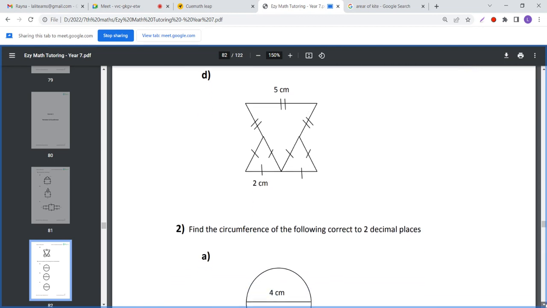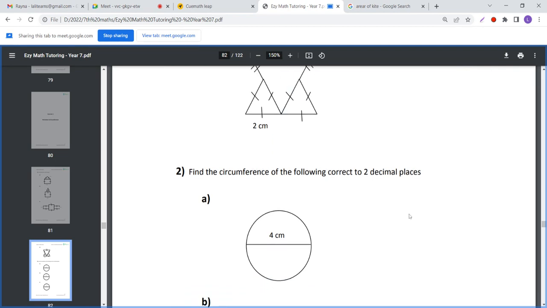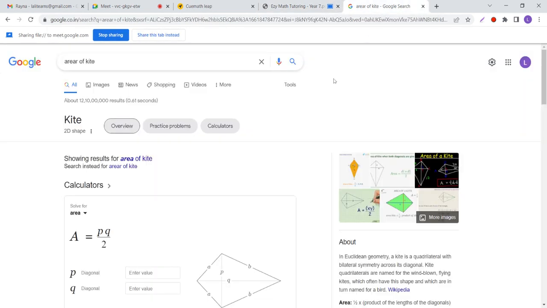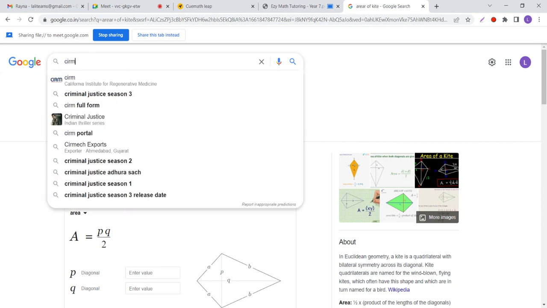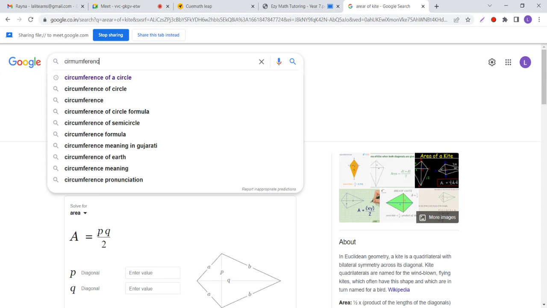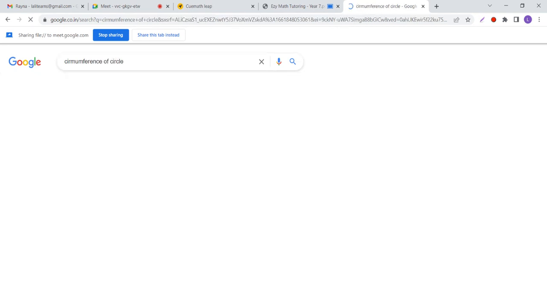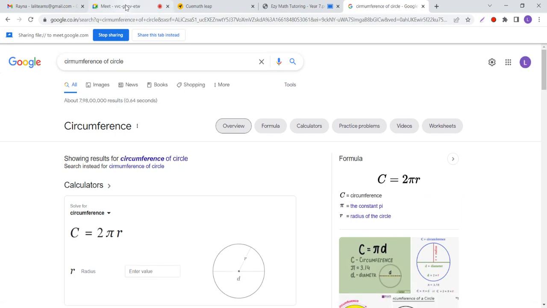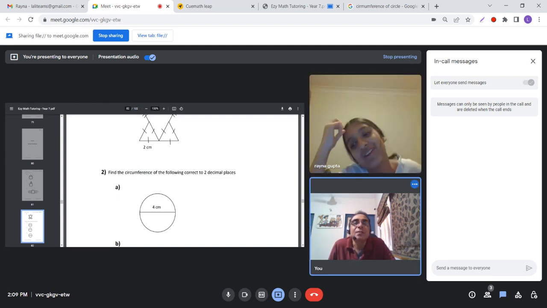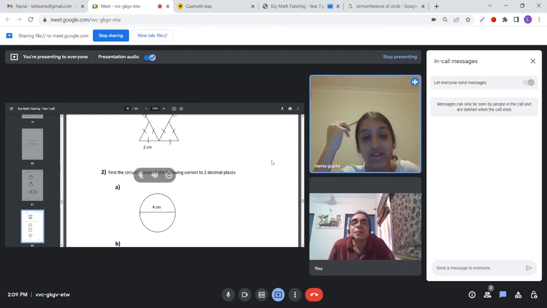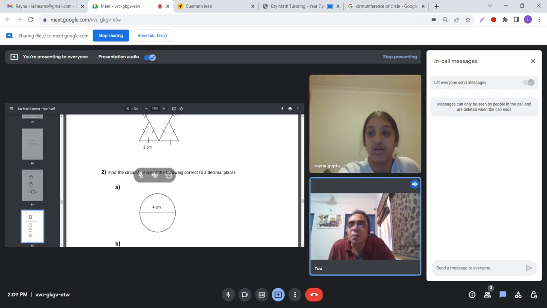Yes. Okay, circumference. You remember the formula? Correct to 2 decimal places. One was pi r squared and one was something else, I told you. 2 pi r. So it will be 2 times pi times r. What if r is given? 22 by 7 or 3.14, both are the same.